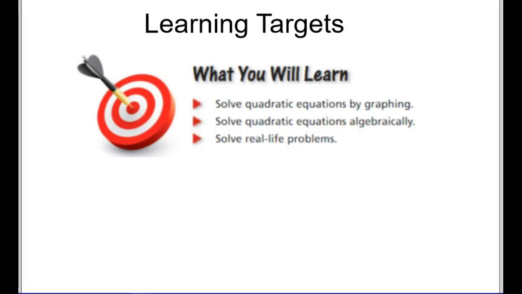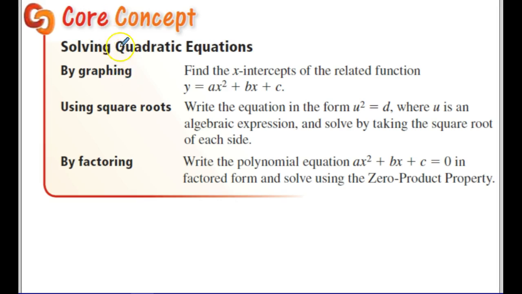So here's where our word problems come into play. The first thing we need to know is how we can solve these different quadratic equations. When we have an equation in standard form, we can find the x-intercepts and then graph those, and we can also find the vertex. We can also use square roots, and we'll look at if we have a simplified equation where we have u squared equals d, then we can take the square root of both sides. This will not work if I have this middle term because I can't take the square root of that. So we'll see some examples where we can use square roots, and then we can also factor. And we're going to talk about a couple different ways to factor things.